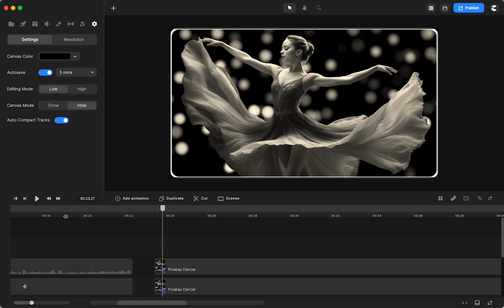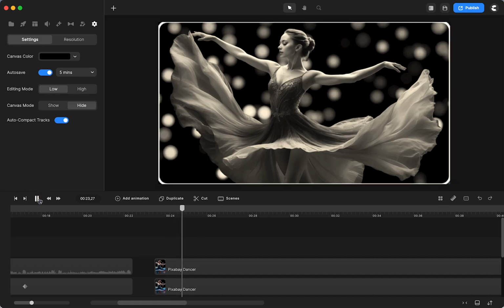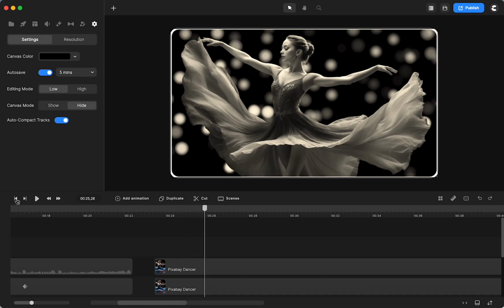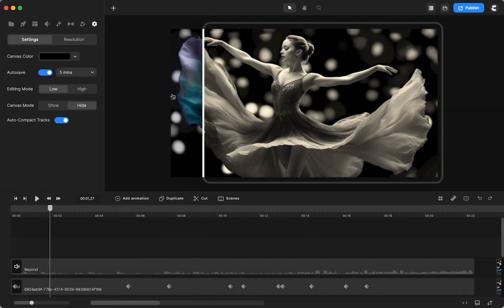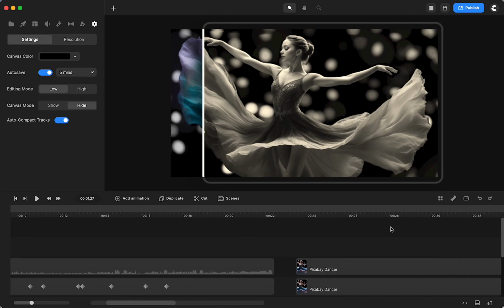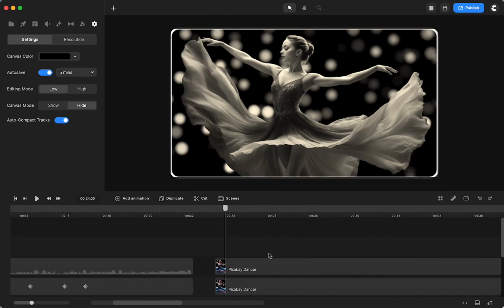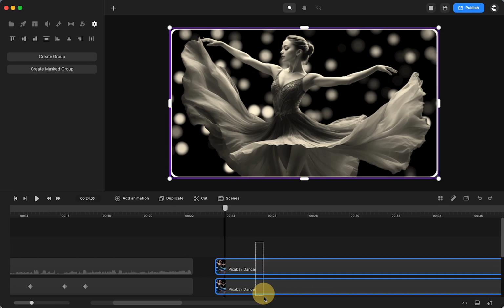Now, the other thing I want to do is because if I play this, you can see the border. If you look at here, you cannot see the border when I play. You only are going to see that line, but you can see the shape is there. So what I want to do, I'm going to click and drag to select both because I'm going to increase the size and I want it to be increased the same. Otherwise, the image on the top will be bigger than the image on the bottom.